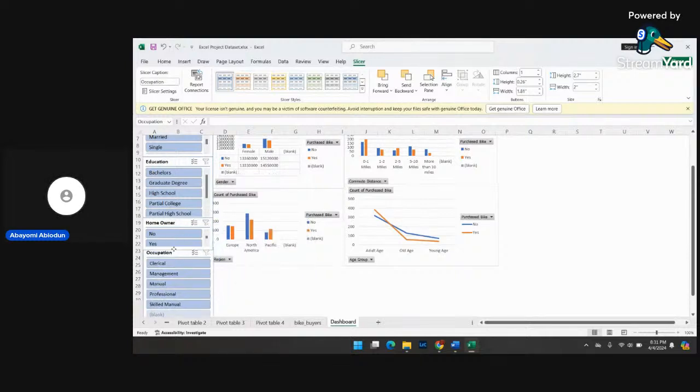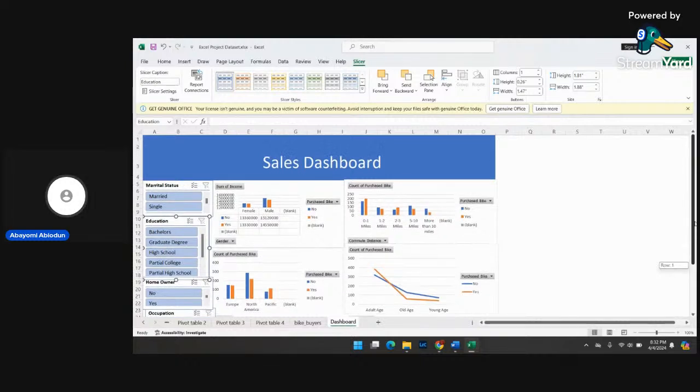I don't think this will really look nice. So we can equally remove from it. But the reason why I'm doing this is just to explain.